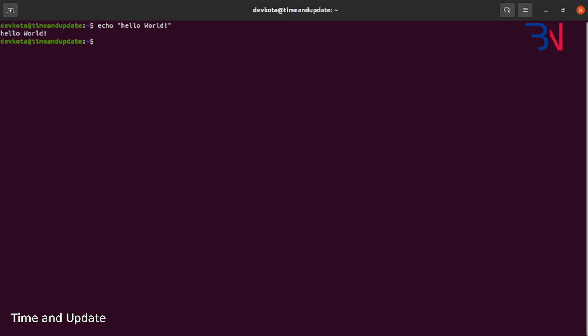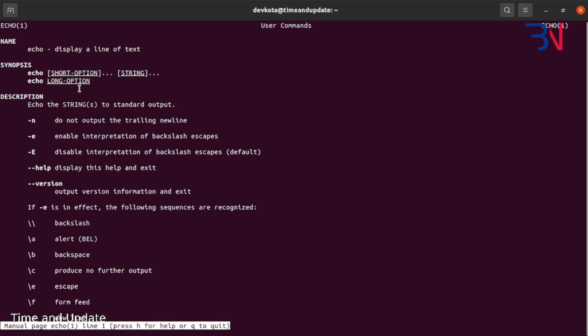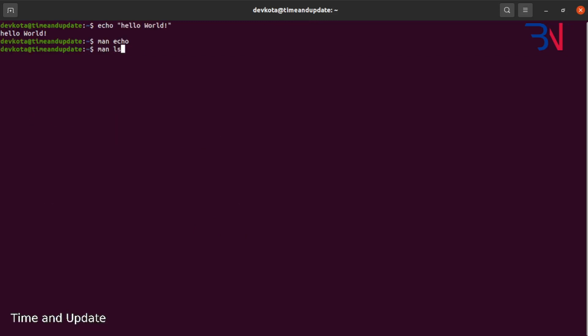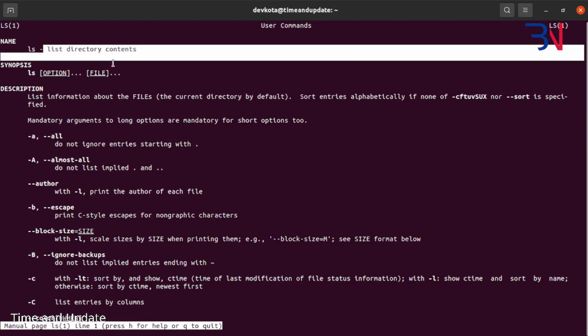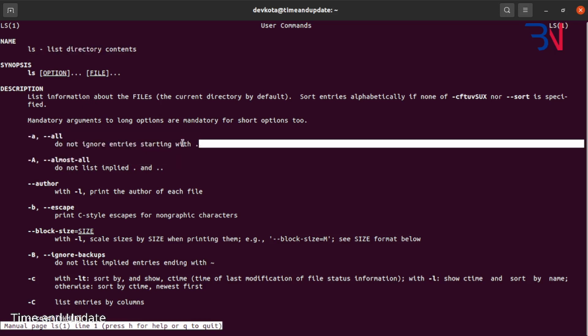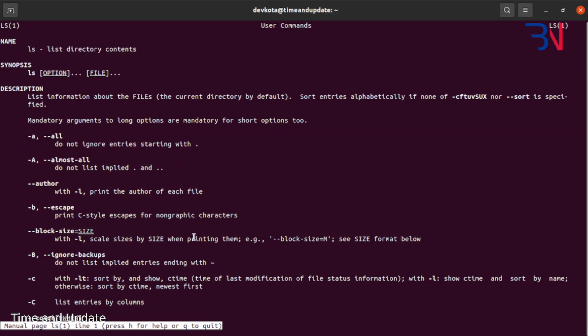And our next command is man. For manual, if we have to learn about any command, we can use man. What is the echo command? With man, we can do that. This will simply show the information: echo, display a line of text, and what are the options available. Simply man ls. And so this is list directory, and what are the options that we have already used, and so on. We have to type q to quit.